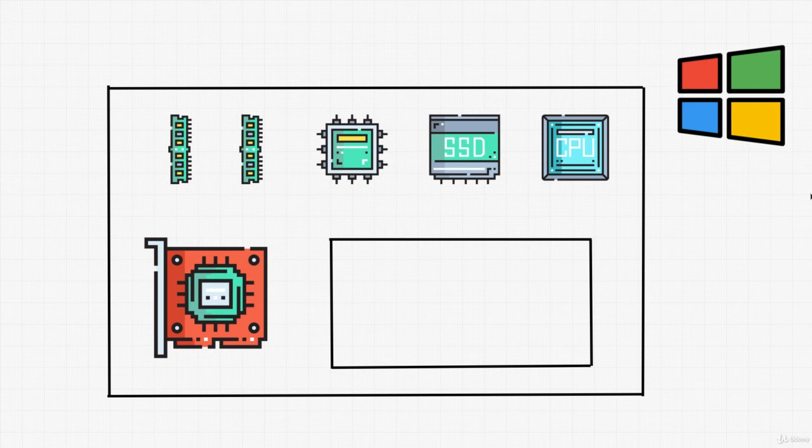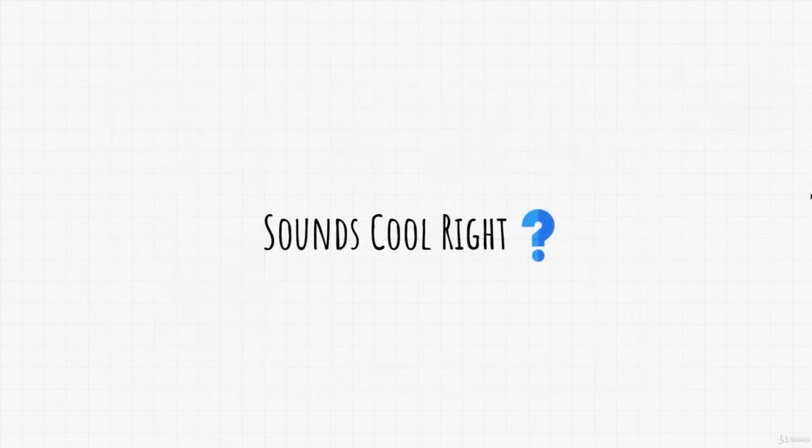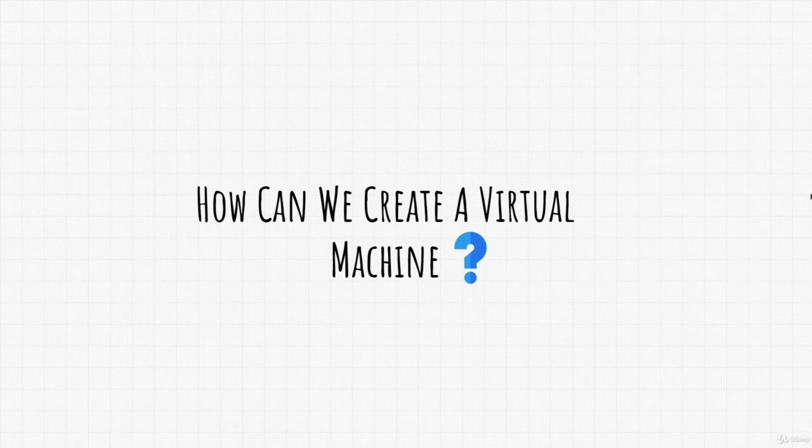We can also create something called a snapshot, which will allow us to save the current state of a virtual machine, and with it, we can revert it back to that state whenever we want. It can be useful if we, for example, run into some error, or we get infected with a virus. We can simply revert it back, and our virtual machine will act as if none of that happened. Sounds cool, right?